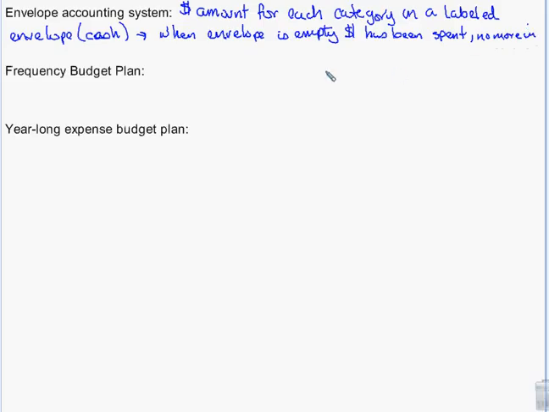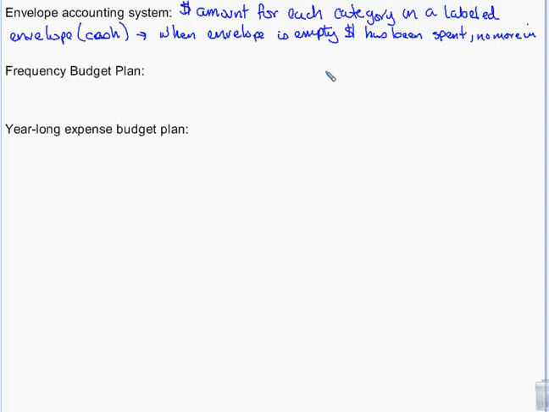Some people, if you work a cash business, like a cash job where you make a lot of tips, waiting tables, things like that, this actually is kind of good because you take your tips and you break them up into the different envelopes each night. Like this much needs to go towards rent, this much needs to go towards groceries, this much needs to go towards whatever, this much I can spend on whatever.